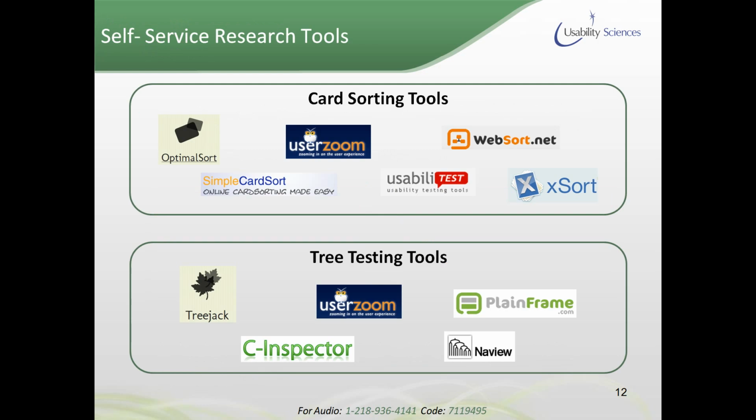I'm not going to get into a lot of details about the specific tools that exist in the marketplace, but I did want to bring those to your attention. And I suspect there are more out there. These are ones that we are familiar with, with the card sorting tools up at the top, as well as the tree testing tools there on the bottom. They offer similar things, but there are different nuances in their feature set. So you definitely want to take a look at these and see if that makes sense for your project.